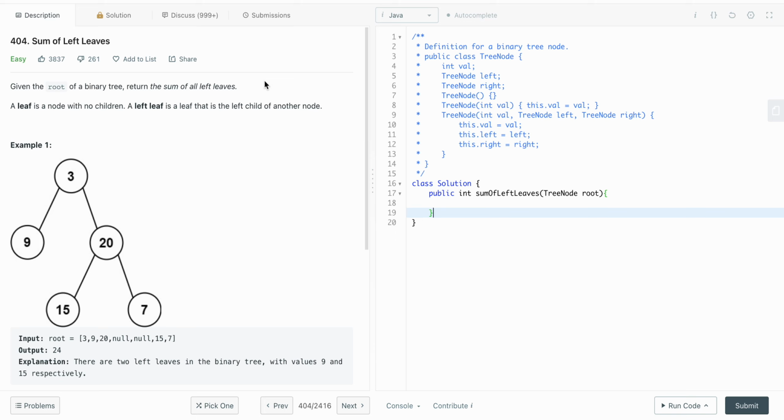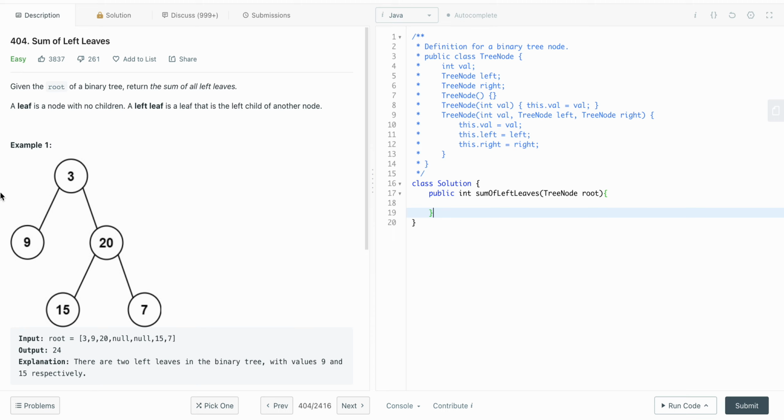Hey everyone, today we'll be doing a binary tree problem, sum of left leaves. So it's a very easy problem. You can even try it on your own. In this, a pointer to the root will be given. Basically, a binary tree will be given. We have to just sum up the nodes that are left and leaf. That's a left child and it's a leaf.